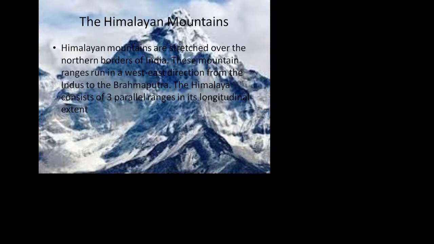The Pamirs lie in Central Asia. A number of ranges run in eastern and western directions from here. In the west are the Hindu Kush. In the east, the Kunlun range. The Tanchan ranges lie in the northeast and Karakoram to its southeast. To the south of Karakoram are the Ladakh and Zaskar ranges. The Karakoram enters Ladakh in the northwest. Further east, they are known as the Kailash range.